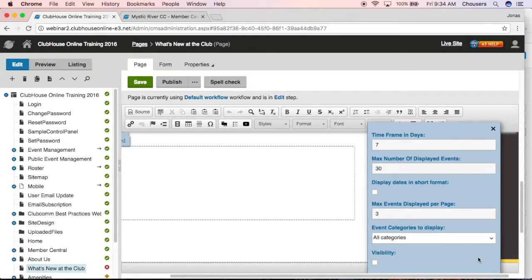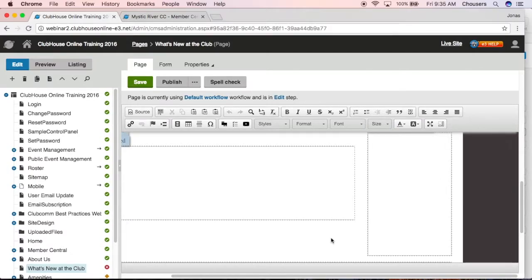In order to turn this web part on, we would also click visibility. However, keep in mind that if this is an everyone page, which we have set up now, only our members are actually able to see the upcoming events and birthdays web part. So maybe we decide we actually only want to use the weather web part on this page. I'm going to not check that visibility so we can leave it invisible. And let's click out of there.